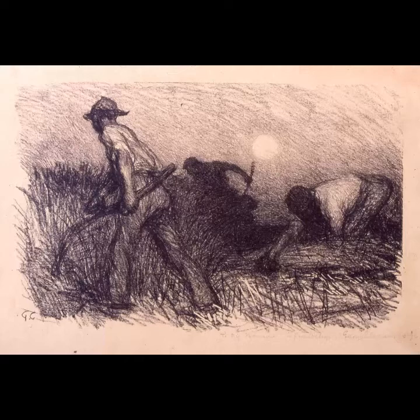This is actually one of four sketches by Clausen in the collection, but I chose to speak about this one because I think it's the one that best demonstrates the kind of work Clausen's known for, which tends to present images of agricultural labour against an atmospheric rural backdrop. There's a beautifully captured tonal contrast between light and dark, from the silhouetted figure of the worker in the background to the light bouncing off the white shirts of the other two figures. He seems to have used some kind of eraser to carve out the sun in the sky, and also depict the wheat catching the light in the foreground. It shows a fantastic observation of the light in the landscape.